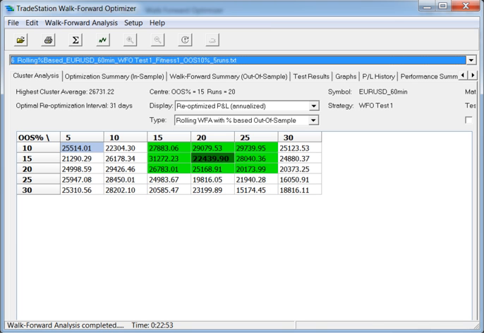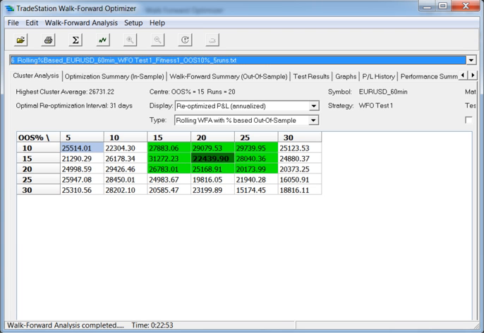Once the cluster analysis is complete, the walk-forward optimizer will automatically highlight the best cluster of walk-forward runs in green. A cluster is formed by first selecting an XY coordinate, in this case, a specific combination of walk-forward runs and a percentage of out-of-sample data, and then highlighting the 8 cells immediately surrounding that coordinate.